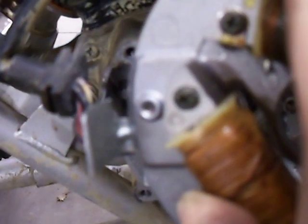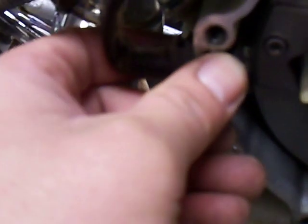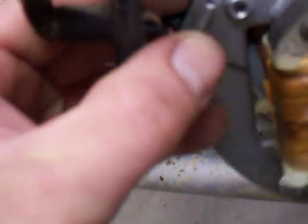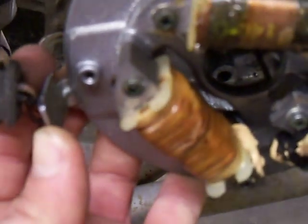Then the question is, what do you do after that? Well, you put it all back together. But if you're going even plus four degrees — which is common for the blaster — or plus five, sometimes you're going to have an issue with this little tab here. That tab will sometimes hit the case. So you might have to grind that down so it can rotate farther clockwise. Then from there, you just need to widen the screw holes with a Dremel or a file or whatever you've got — a Dremel's easiest — so the holes match up and allow you to rotate the plate.